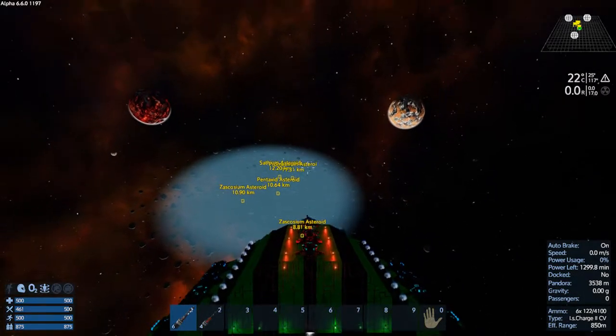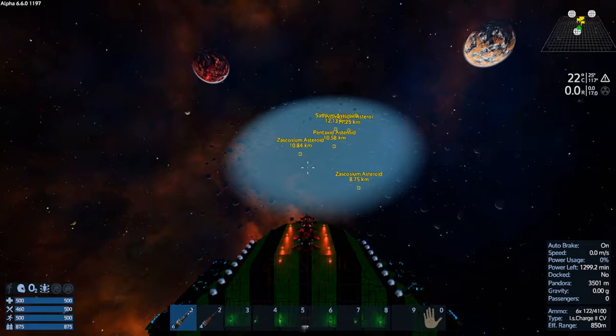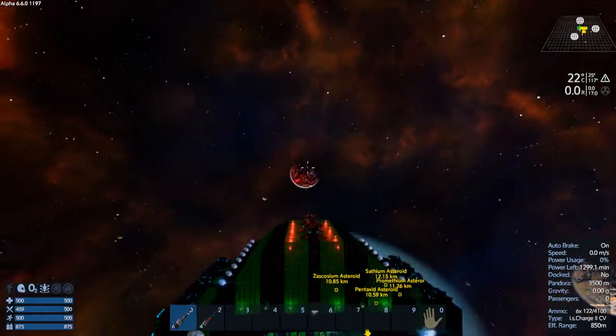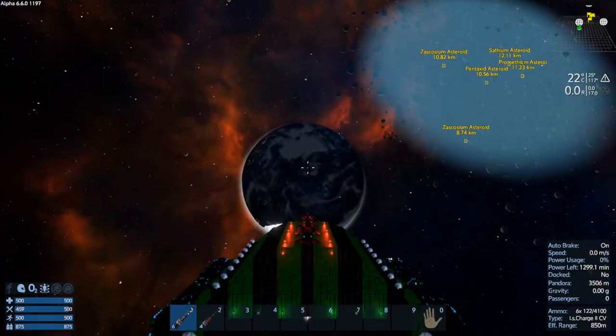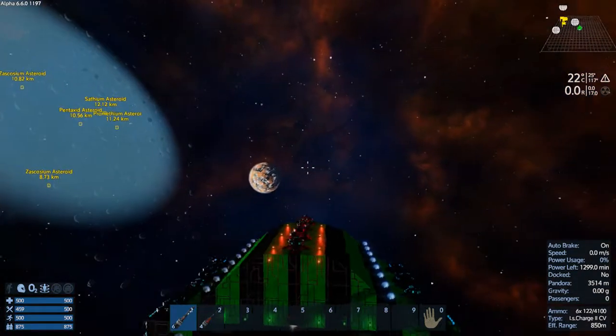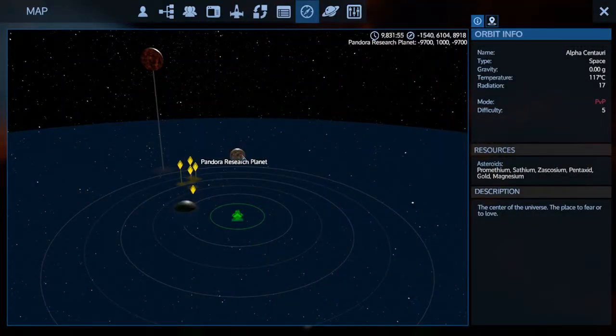Okay, so that's all from when we marked it last time. Which one was it? Now there's, that's the moon. Is that Pandora itself? Was it Pandora we couldn't go to? Or was it the research planet? So the research planet has Zas, Pant, Sathium, Gold, Prometheum as asteroids. Nah, not interested.